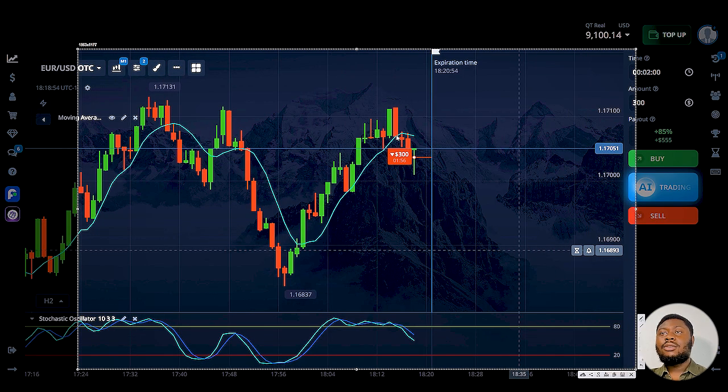Look at the price chart crossing the moving average line. This is the main trigger. There was an uptrend in the market for a long time. The price was rising and the moving average line was moving below the price chart. Now the price has started to fall and has crossed the indicator line. This means that a downtrend has begun in the market and it's possible to make profits.